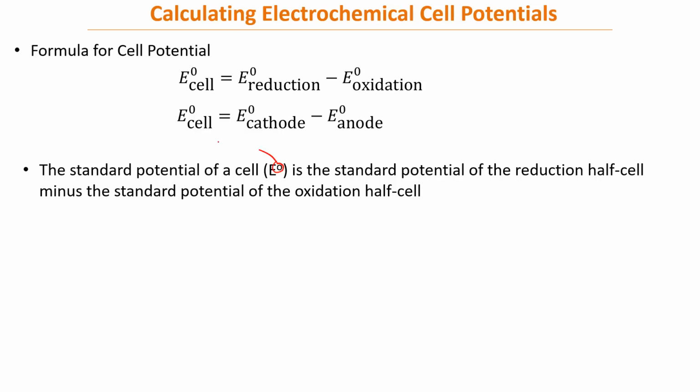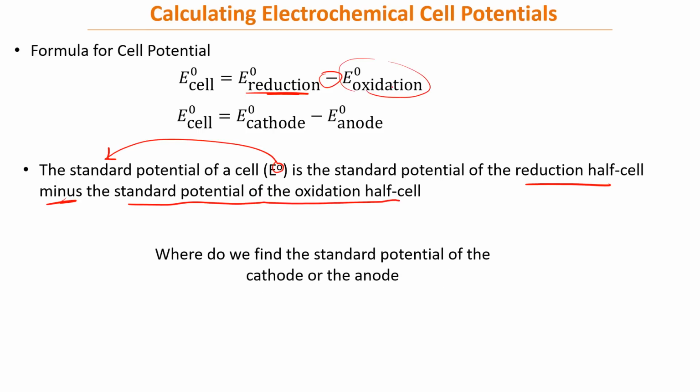Because we have a note here, we call it the standard. So the standard potential of a cell is the standard potential of the reduction half cell اللي هو هاي minus هذا هو minus the standard potential of the oxidation half cell اللي هو هاي. Right? Now, where do we find these values for the cathode and the anode? Where do we find them? There's actually a table for that, but what we are going to do now, we will learn من وين اجوا هذه الvalues. Okay?